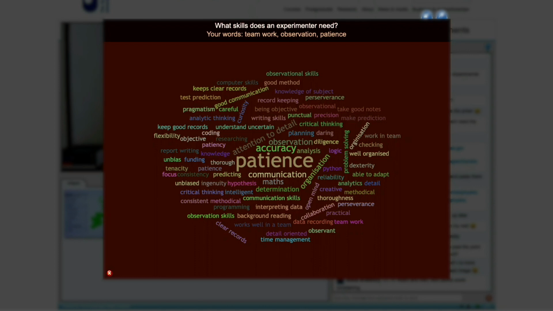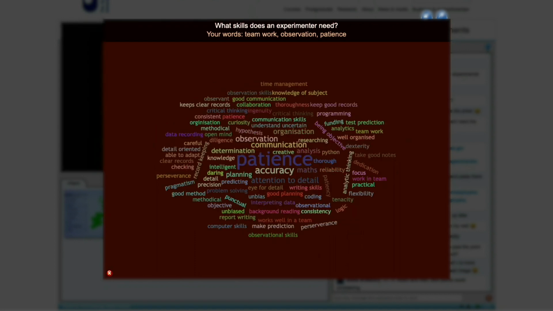I'm pleased to see here, yes, determination, perseverance, attention to detail, this observation, good communication skills, good interpersonal team working skills. You're going to be developing those as you work together in different groups, collaboration and so on, observation, all of those kind of things. These are the sort of skills that you're going to develop, and you can record these as you go through the module, as you build up your confidence in doing these experiments.